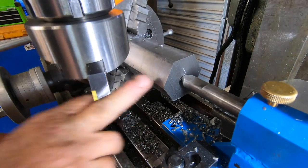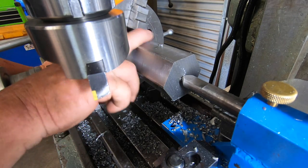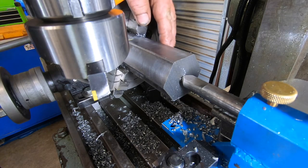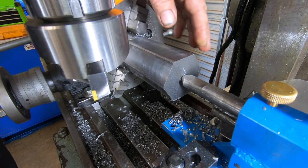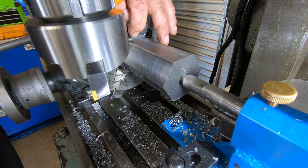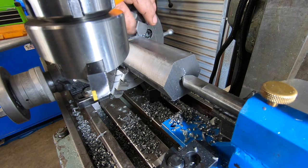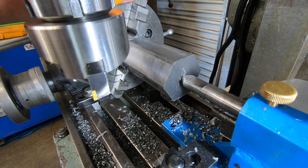So we've got the hex roughed out. I've got a fly cutter up now. I've already done one side here to get my depths right and my length right. The depth there, you know, up to the shoulder here. You can see that.